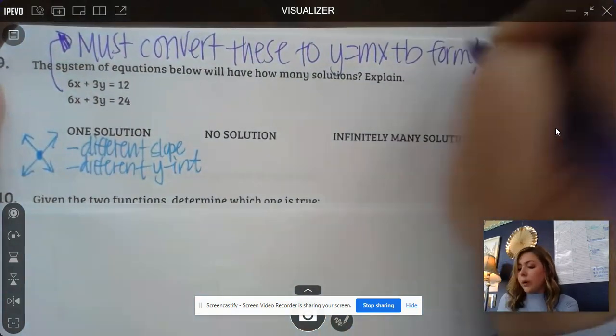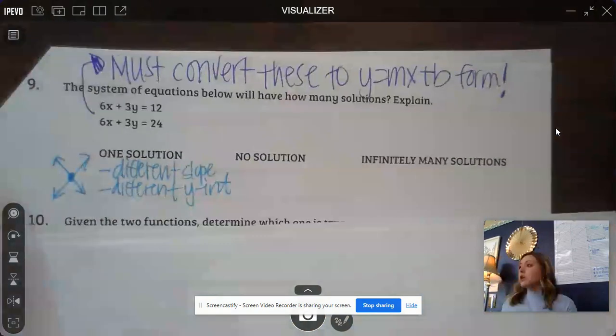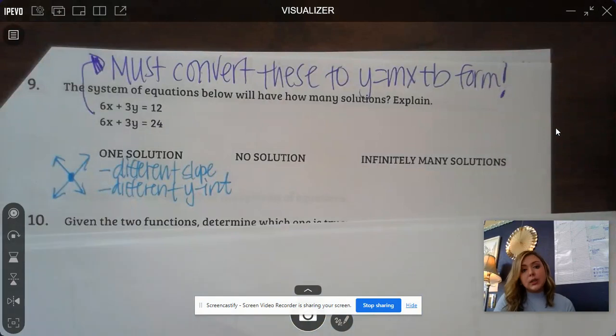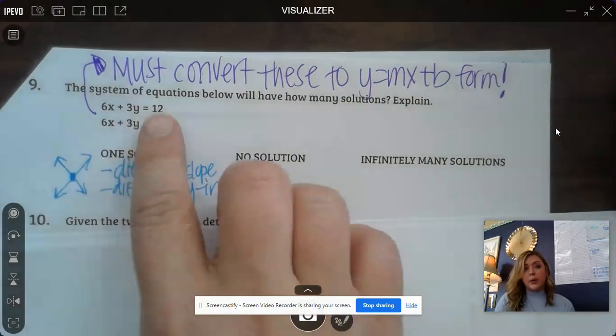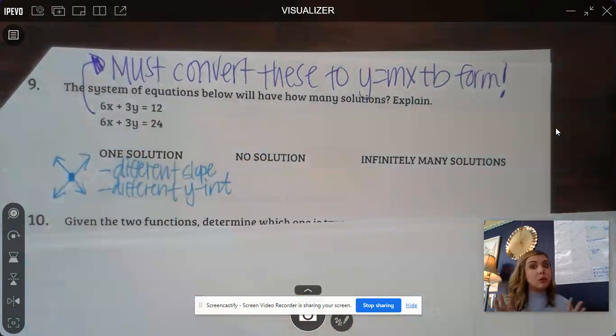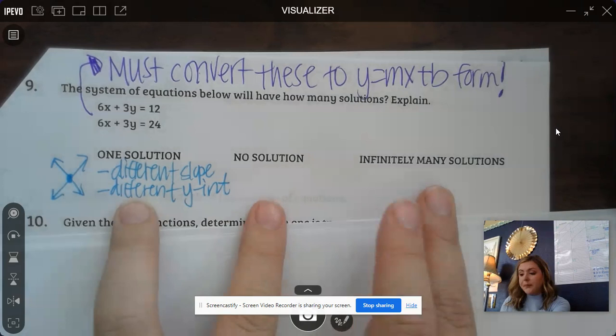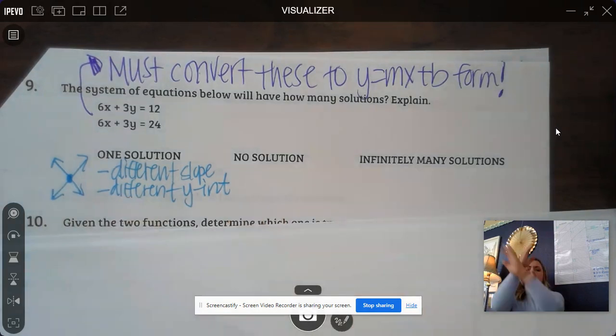You have no way of knowing if the slopes are the same and the y-intercepts are the same if you don't know the slopes or the y-intercepts, and you don't in this form. Okay? So I'm going to do that with you in a second. We're going to convert them and determine. But once we convert them and determine, oh, okay, this one has a slope of 2 and a y-intercept of 4 and whatever it is, and we can compare them, then we can answer this stuff. So we talked about one solution. If we have different slopes and different y-intercepts, they will run into each other, right?